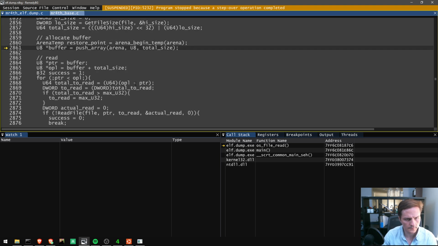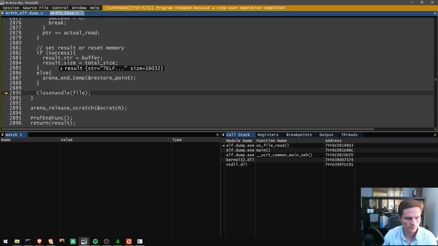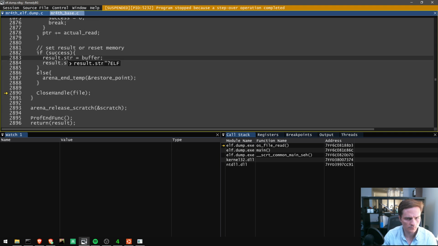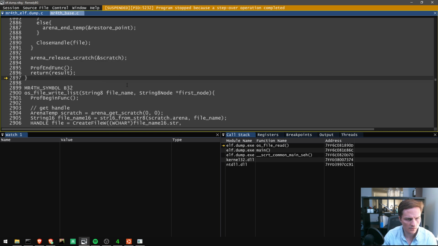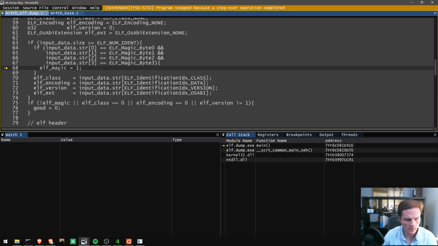Looks good. Looks good. Input data is big enough. We test it. ELF magic is 1. ELF class. ELF encoding.